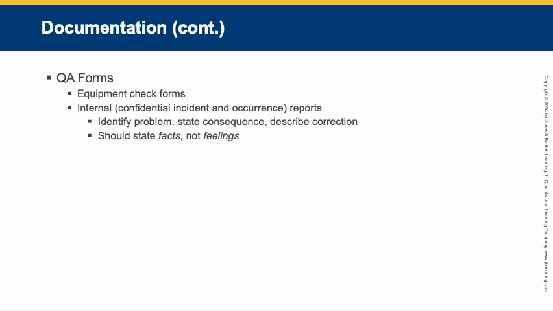QA forms. Accreditation standards like the Joint Commission require labs to have all documentation on QC checks. In the phlebotomy areas, these can include temperature logs for the refrigerators and freezers where the specimens are stored, centrifuge maintenance records. This is the instrument that the specimen is spun down in. Heat block temperature logs, event report forms, and incident reports.